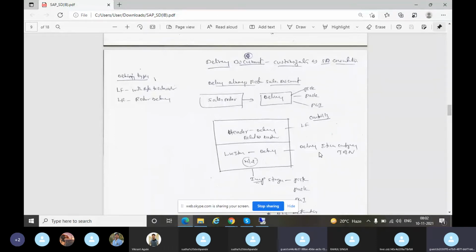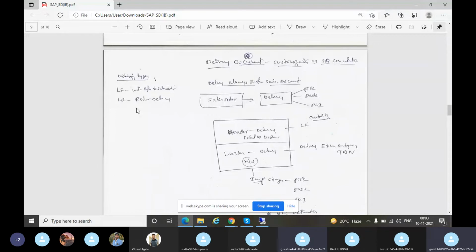What you have seen is the sales item category. This is called the delivery item category. So for that customer, for that material we delivered. So that is why it is header data and line item data only. There are different delivery document types. LF means with reference to the sales order. LR means return delivery, and BV means it is a cashier's delivery. So all these will be delivery document types. So this structure of the delivery document is very, very important. That is why the delivery document structure is delivery header data and delivery line item data.